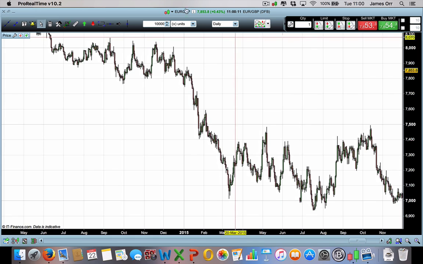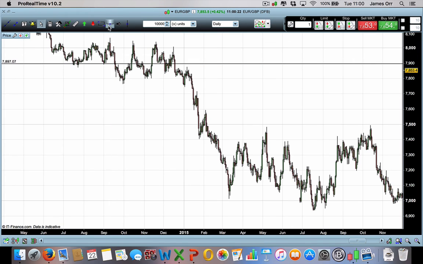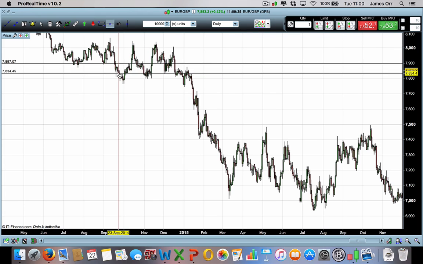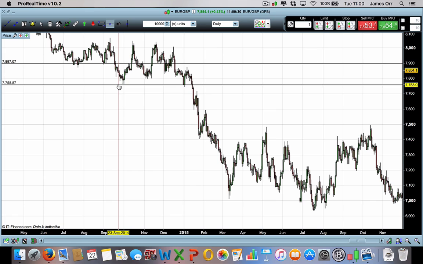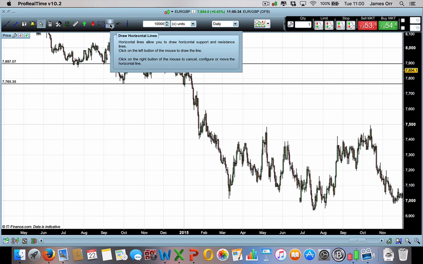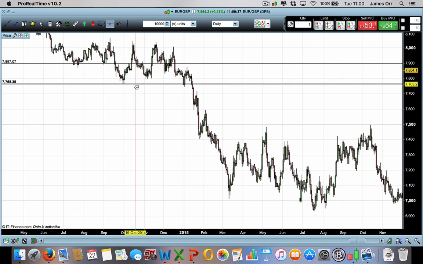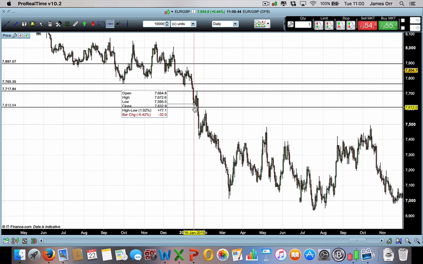Now we're pulling ourselves back and we are plotting our support and resistance lines. Let me just start this off. When you're plotting these, this is also a good way for you to practice your support and resistance. If you struggle picking out good areas of support and resistance, this can be your method for backtesting. You can't see to the right, so when you've plotted your support and resistance levels, then you can scroll forward and see how it works.